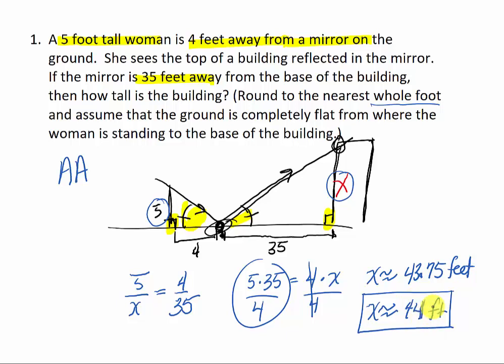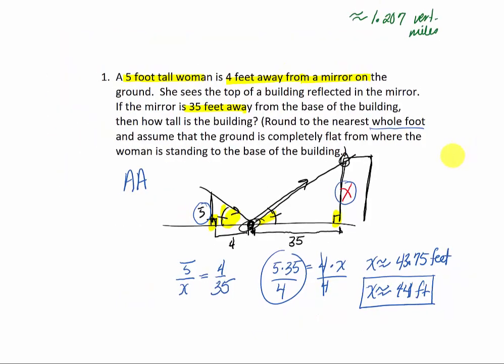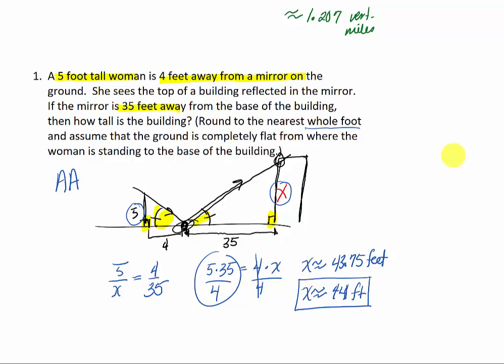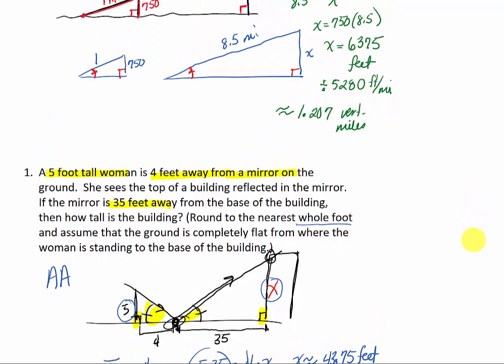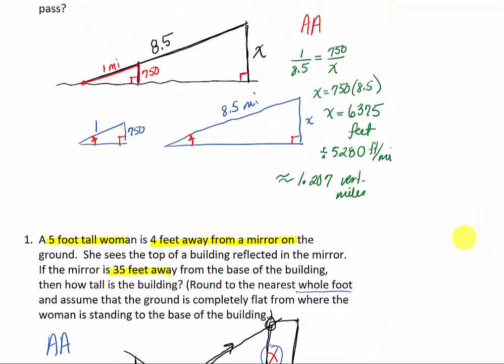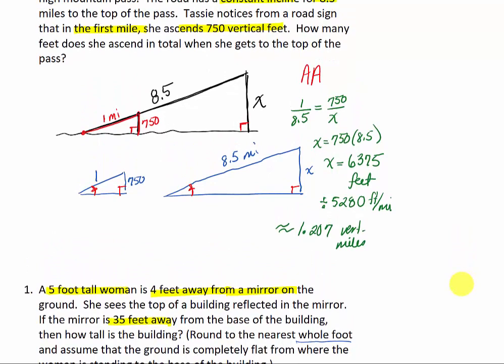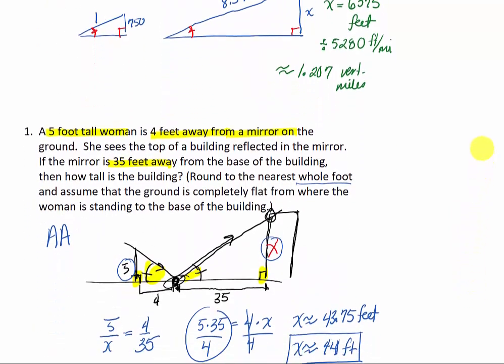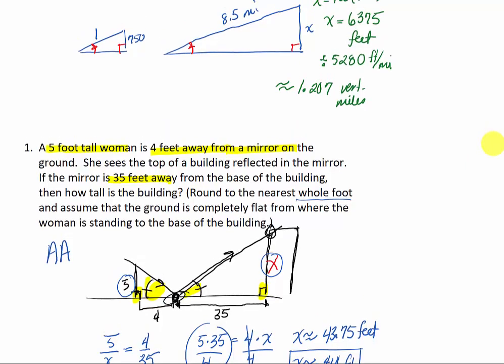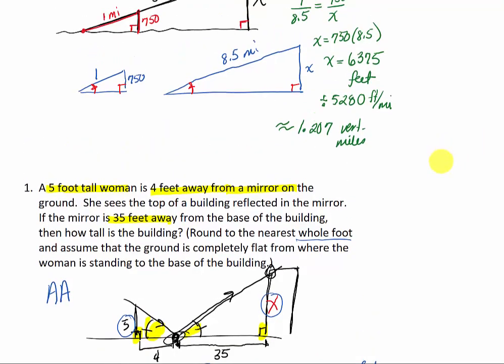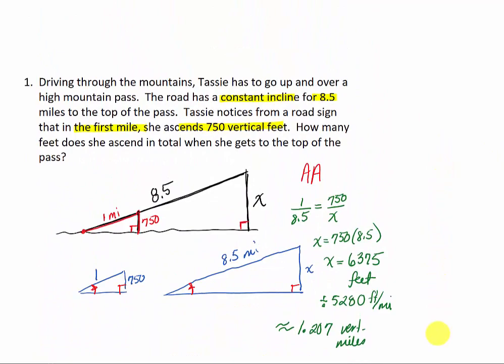Okay, so now let's go back and just compare these three problems. All three of these problems, we made a sketch, we determined similarity, we wrote a proportion, and we solved it. And if you look at all these, the sketches are somewhat different. In the mountain pass problem, that was a triangle nested in a triangle. For the mirror problem, we have two triangles. One's a dilation of the other, but also kind of a reflection and a dilation simultaneously.